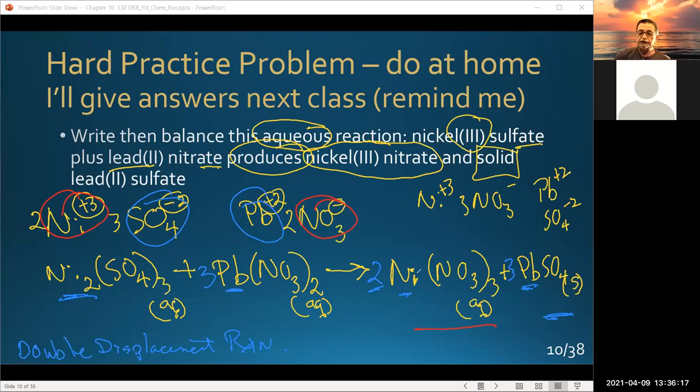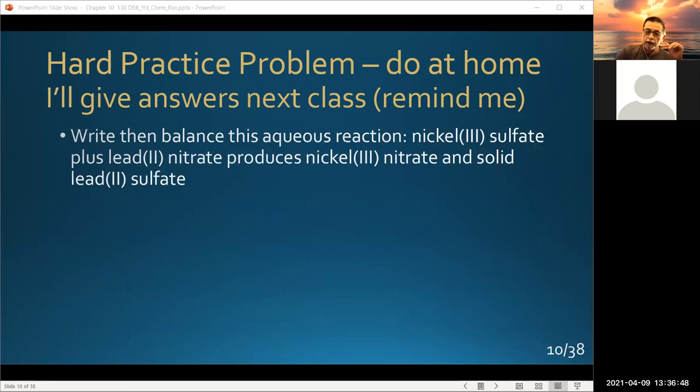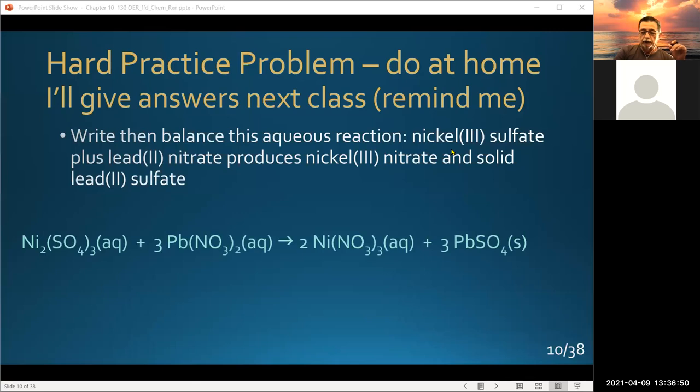Now, I got this big old mess here. Let's see if we can clear it up a little bit. Hopefully by doing what I just did, you can see how I did it. First step, you got the words, you write the formulas down in ionic form, put them together properly in the right ratio, and obviously put the physical state. After that, follow the polyatomic ions to balance. Let's clear this up. All right, so that's what we got right there.